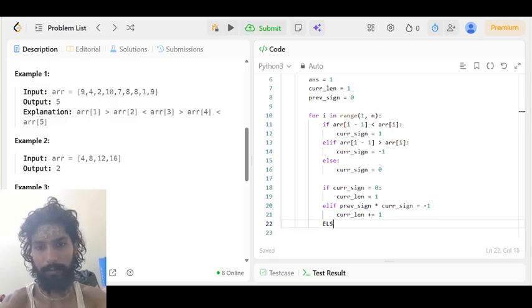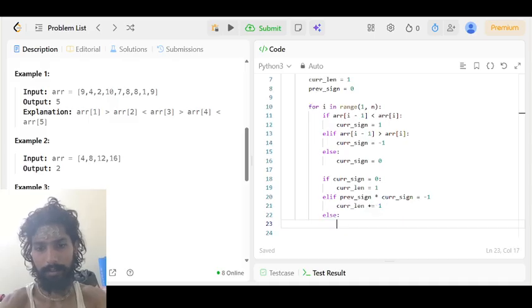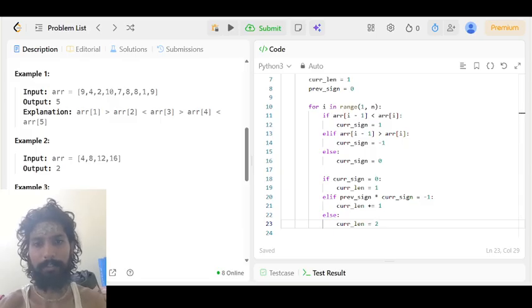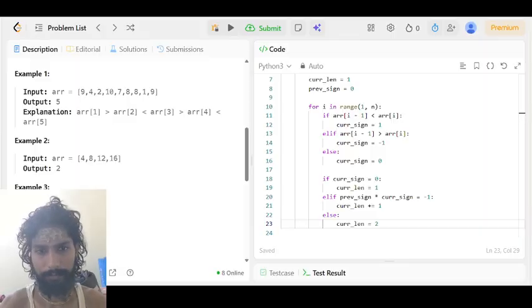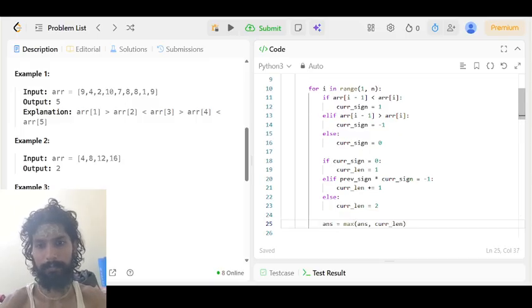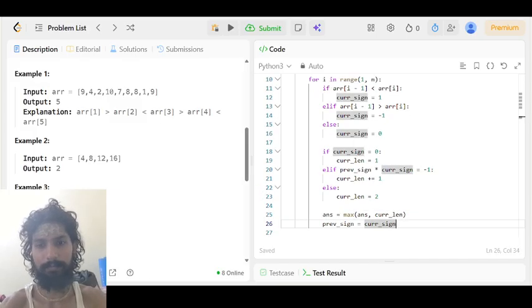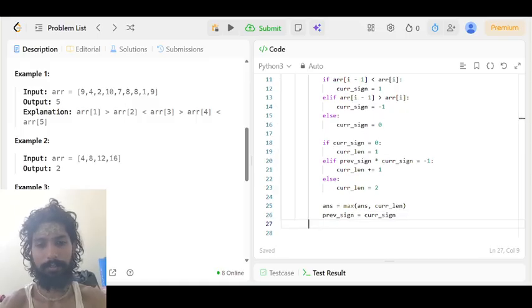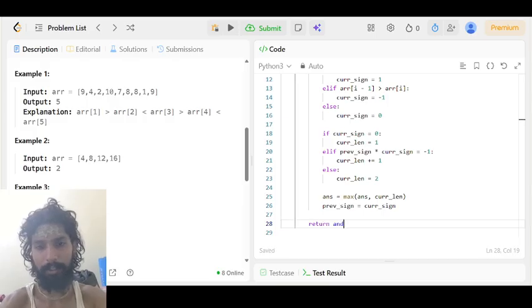Else, that means both the signs are same. We reset it to 2. Because the current array will be the valid one, the subarray of 2 elements with a single sign, and they are not equal. Then we finally update our answer and set our previous sign equals current sign. Then after exiting the loop, we return the answer.